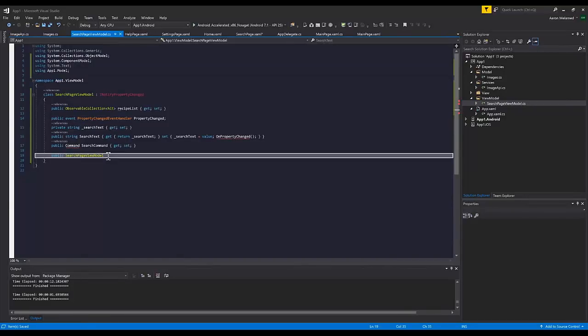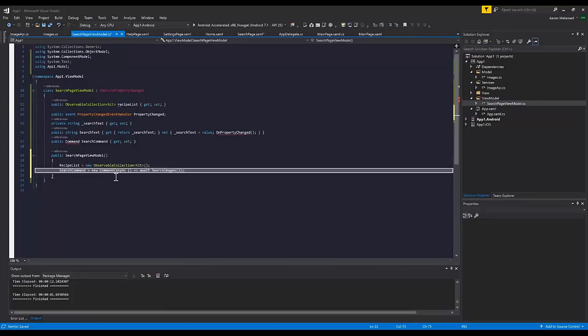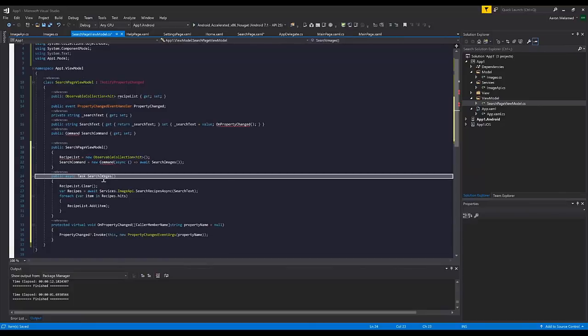So now, inside of this constructor, we are going to populate that recipe list just like we did before, set my search command, and then actually bring in the search task. I'm going to use a task since I'm doing this asynchronously. So there's a task called search images.